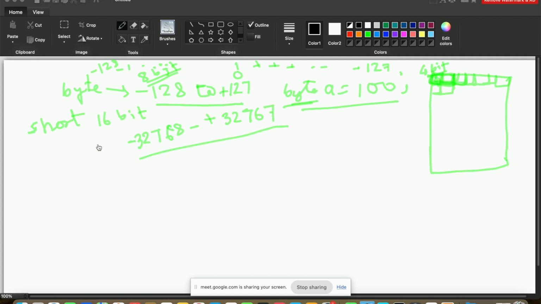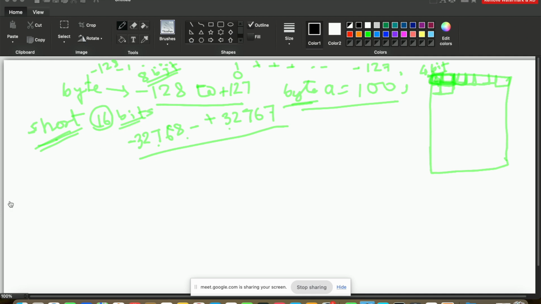For short, it is minus 32,768 to plus 32,767. This is for short, which will occupy 16 bits.